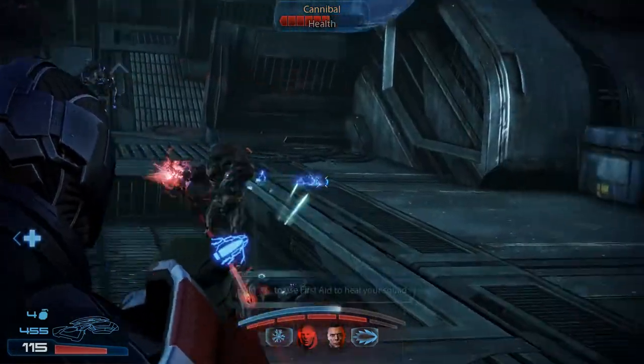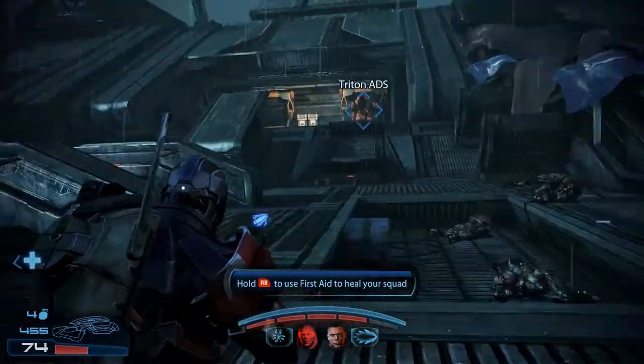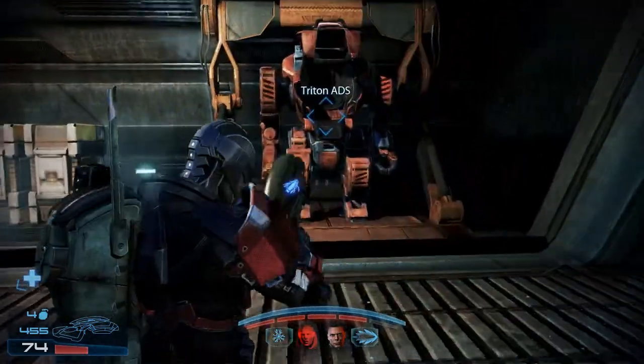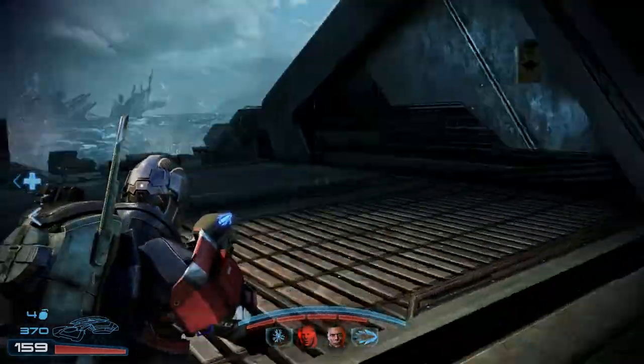I also don't really need to concern myself with these enemies at all, because we're going to hop into this Triton. And yeah, ED's down. Doesn't really matter. Right, there's some salvaged technology here.